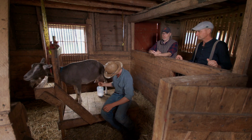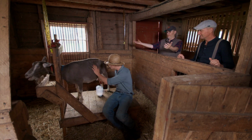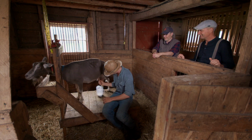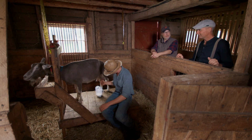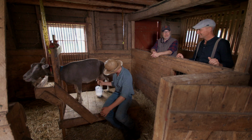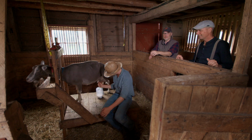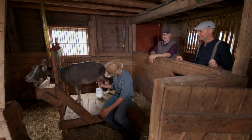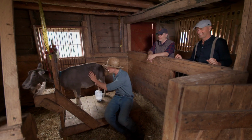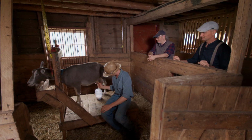So 2 things before we wander off. 1, Azalea, hubba, you're still going. That's a lot of milk. And 2, I feel like I'm in a Brian Wilson Pet Sounds outtake with all the animals behind. Anybody who knows the Beach Boys classic album, Pet Sounds, knows what I mean. But you get the chickens, the goats, the pigs, everything going on. Sort of a wonderful backdrop to watching this activity.